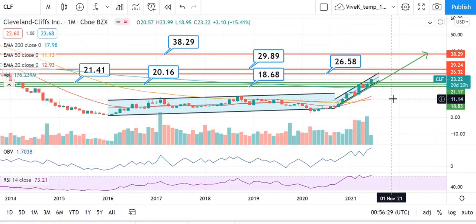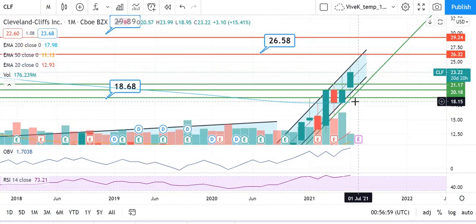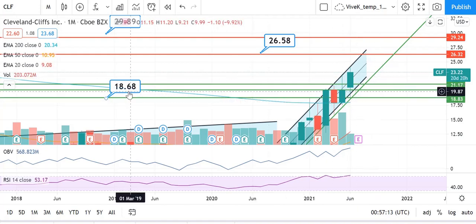The first point is that we can see the 20 EMA on a monthly time interval has crossed the 50 EMA on the monthly time interval, and that is a really good sign for this stock. Another very good sign is that this particular blue line, which is the 200 EMA on a monthly time interval, is now acting as a support — and that is a really good sign.